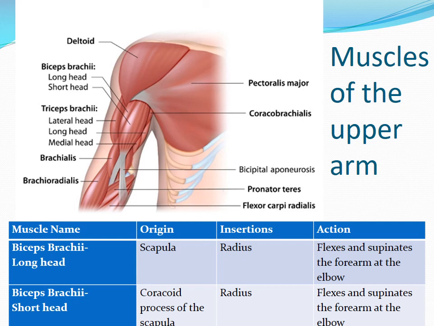I apologize. So our biceps actually has 2 heads. That's where it gets the term biceps, 2 heads. There is a long head and a short head. Both of these heads will attach to different parts of the scapula. The long head will attach to the scapula just above the glenohumeral joint, so just above where the humerus goes in. And then the short head will attach to the coracoid process of the scapula. So it's this beak-like process that comes forward. So both heads of the biceps will attach to the scapula and they insert onto the radius. Once again, I misspoke that. They insert onto the radius, not the ulna.